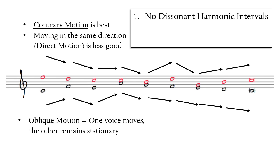I've said that contrary motion is the preferred kind of motion, but in reality, there can be too much of a good thing. We want to have an unpredictable variety of motions in order to create the most interesting possible voice leading.